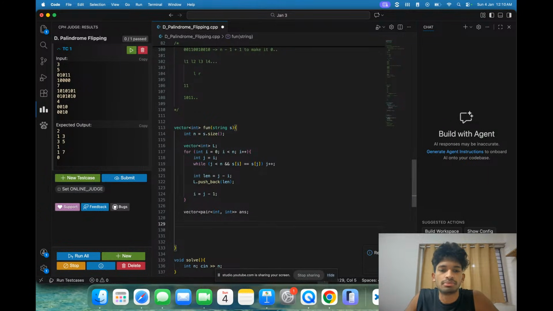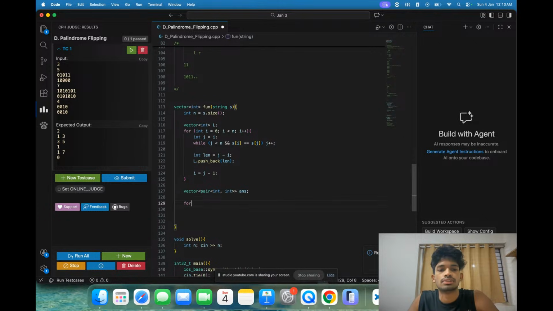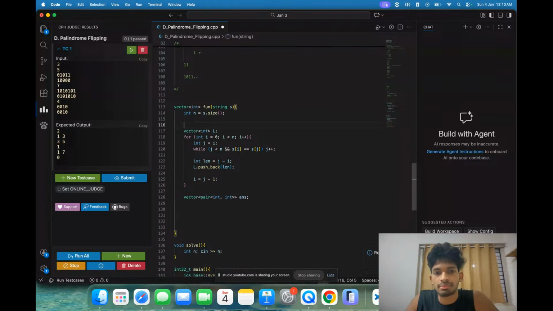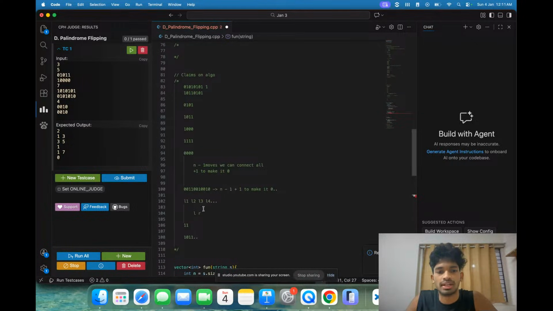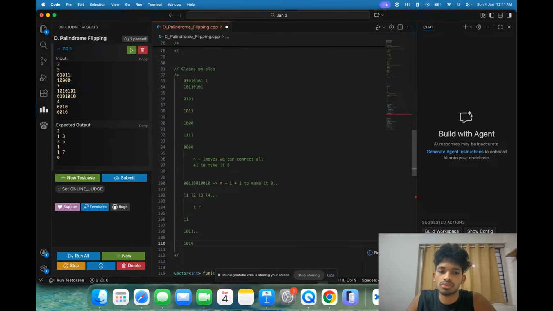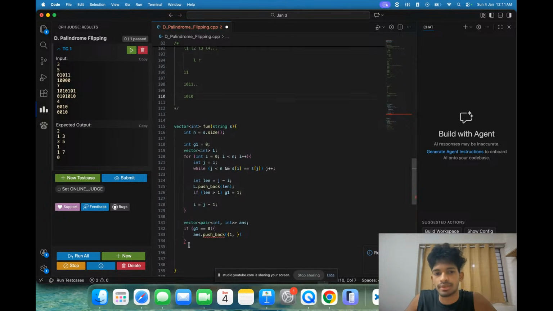I know what to do, but so if something exists greater than one. If g1 equals zero, we have seen that we can just flip these three things.